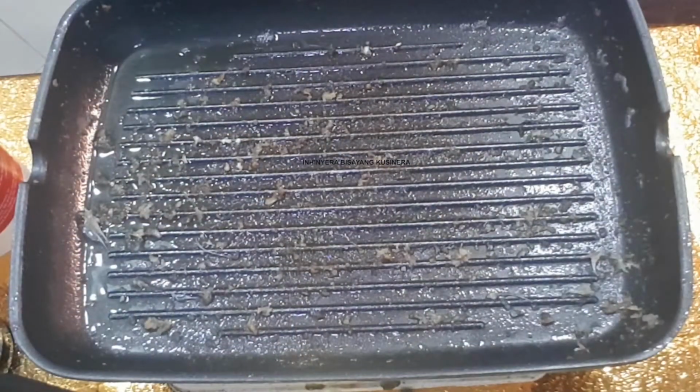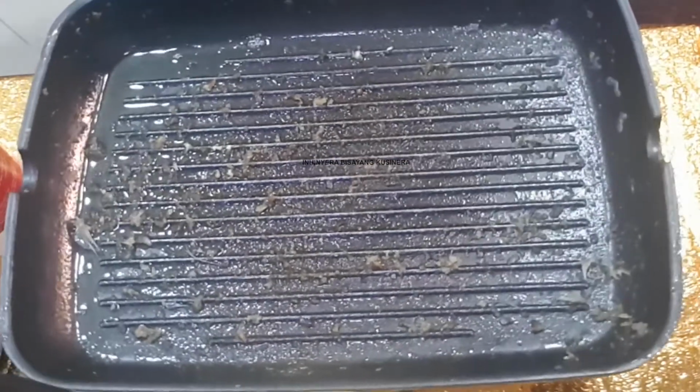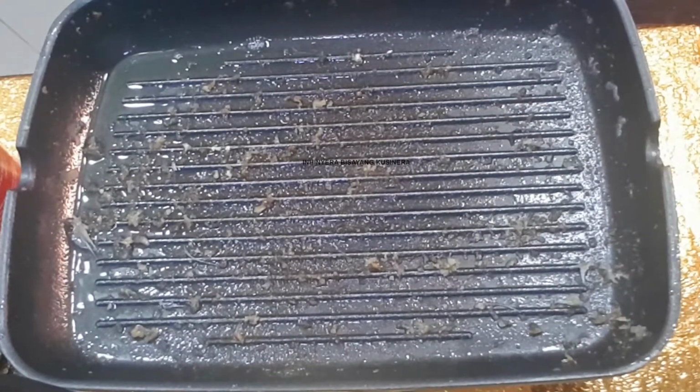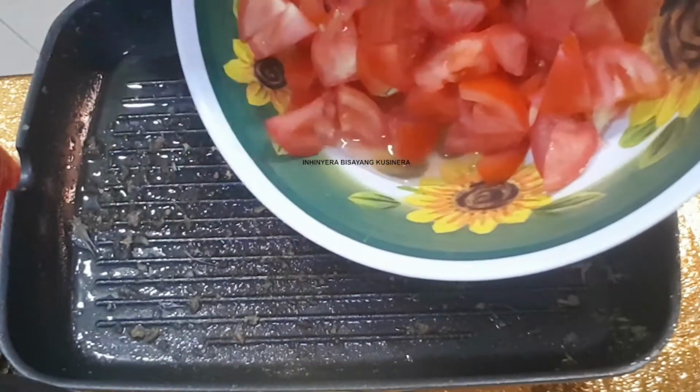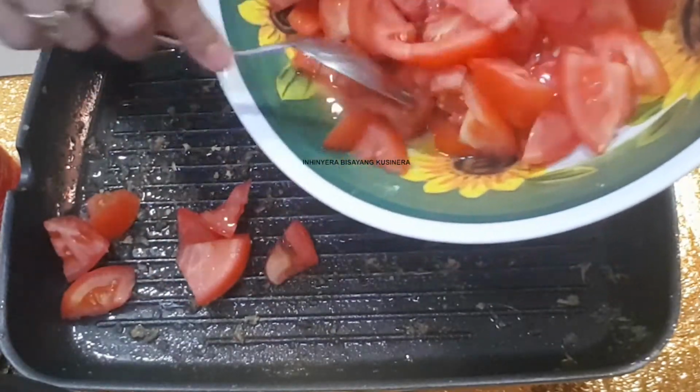Okay, now you're done frying the fish. Let's do this one first, the tomatoes.